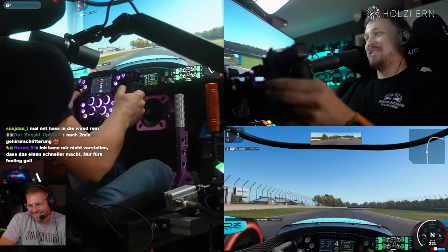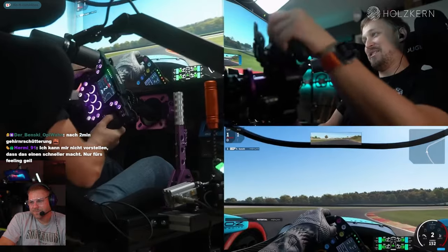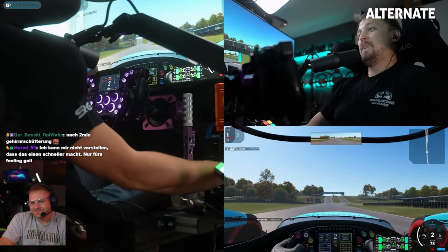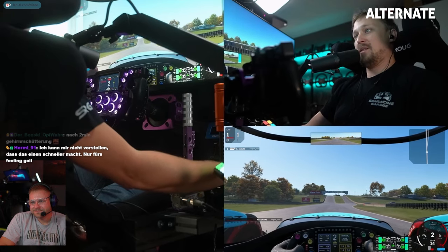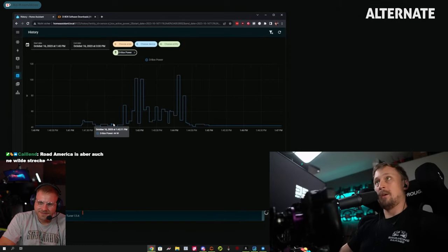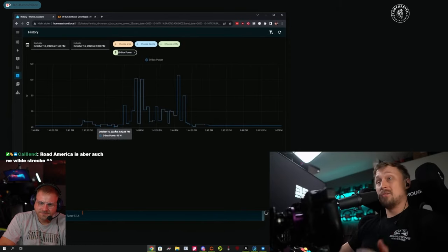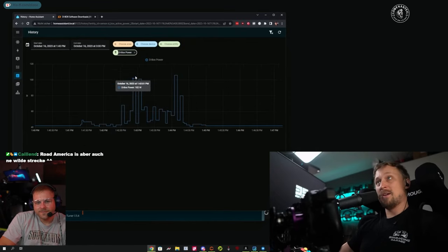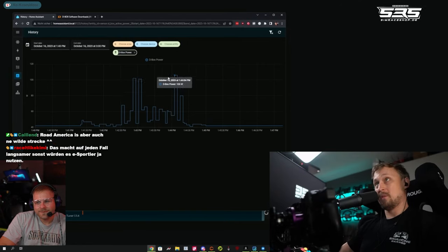Okay, I think that's enough. We'll just park it here. All right. And close the game again. All right, here we go. That is the power consumption of this session. And you can see it does not use a lot of power. We have the baseline here. There was the idle power of 42 watts. And while driving, there are a few peaks where it peaked at 102, 101, 106.